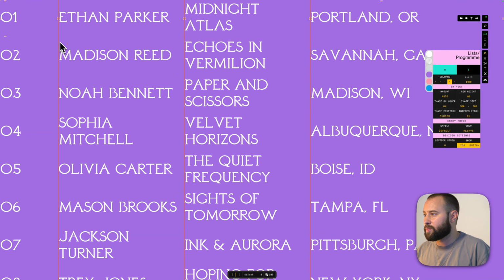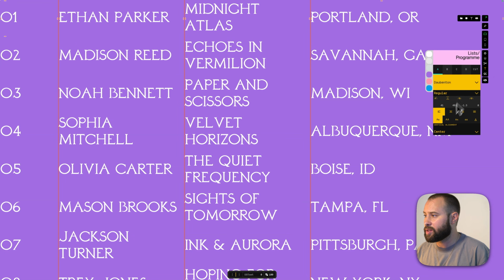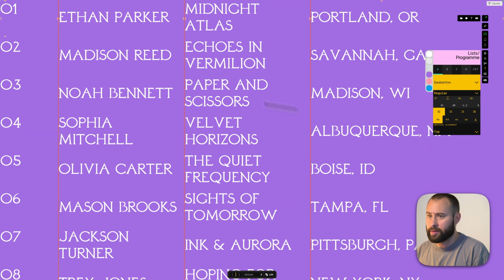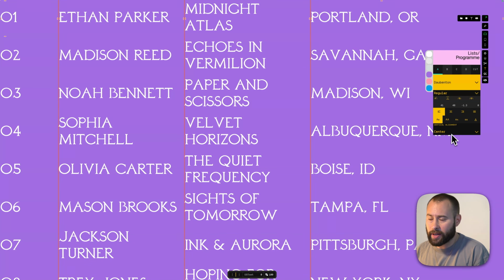Let's bring it back right here and add some other columns like 3, 4, 5, whatever you want. You can also play with text alignment right here. So right now all the text is aligned on center. You can align it on top or bottom, or wherever. It depends on your design. Super flexible, allowing for experiments and whatnot.